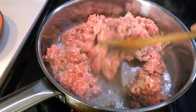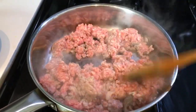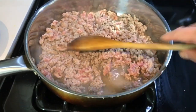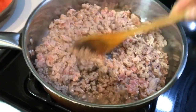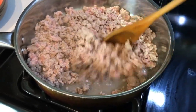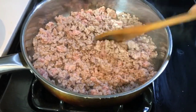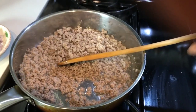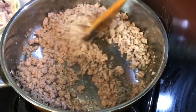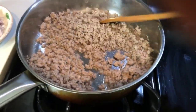Now I'm frying the pork with some oil until it is completely cooked through and broken up into finer pieces. When you cook meat through, you'll see liquid coming out of your protein, so you have to keep cooking until the water evaporates — no soggy ground meat here. About ten minutes later, the meat has broken up to much finer pieces and you don't see much liquid left in your skillet.